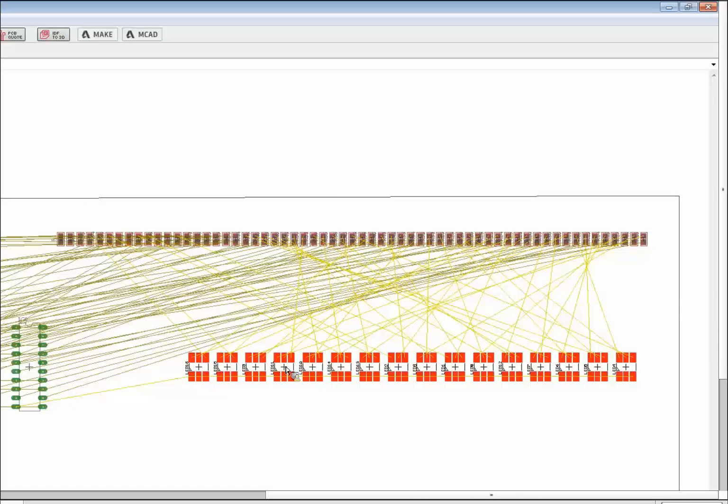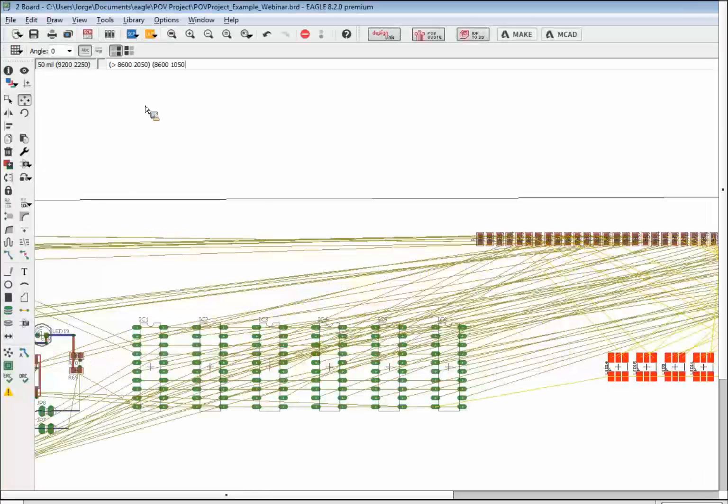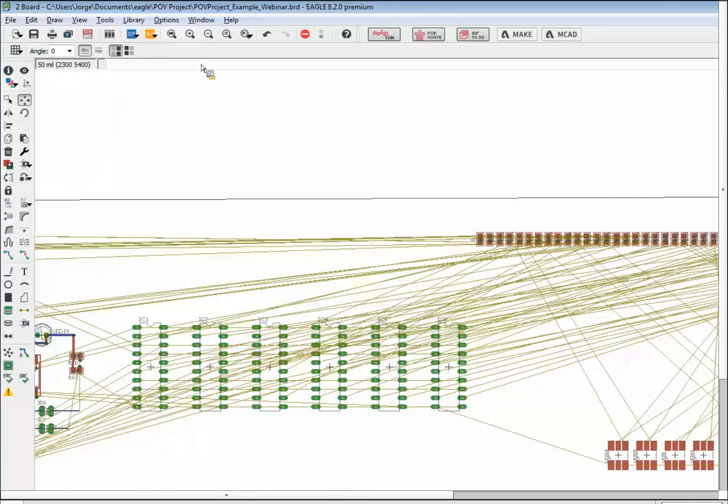Let's say here I have 8600 and 2050 as my dimensions. Close that parentheses, and now open parentheses where we want the group to be. Let's say we wanted an inch down. So we'll put 8600, and an inch down would be 1050. Because we're in mils, our grid, 1000 mils is equal to an inch, so I subtracted 1000 from 2050. Hit enter, and the group moves down an inch. Now realize that the greater sign is the one creating that origin for that group.